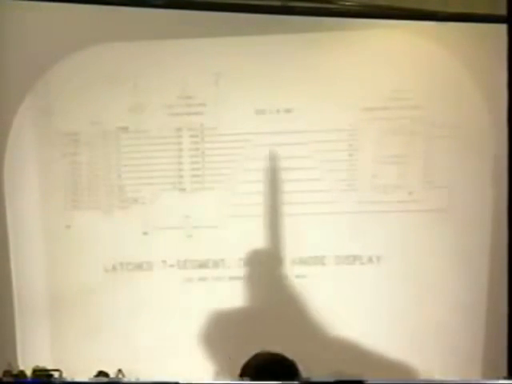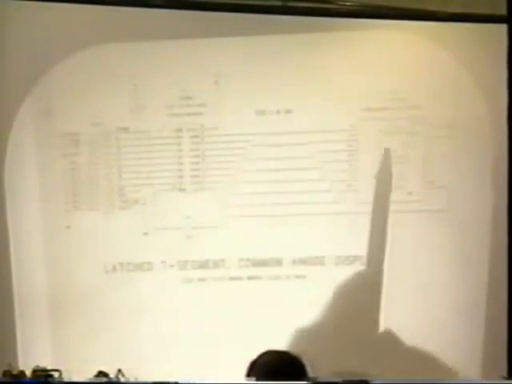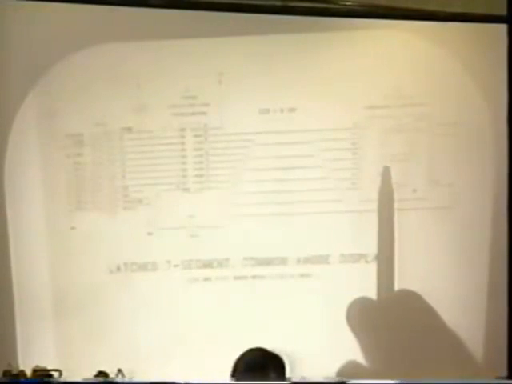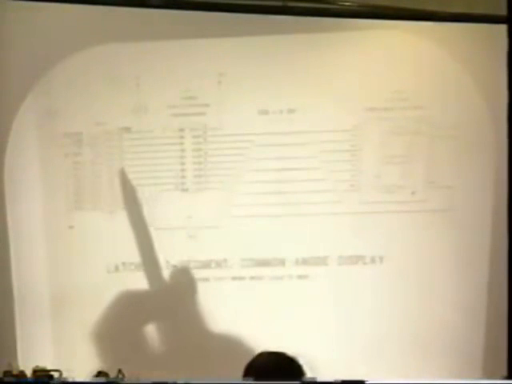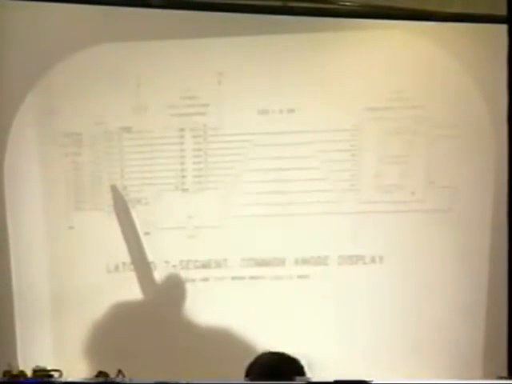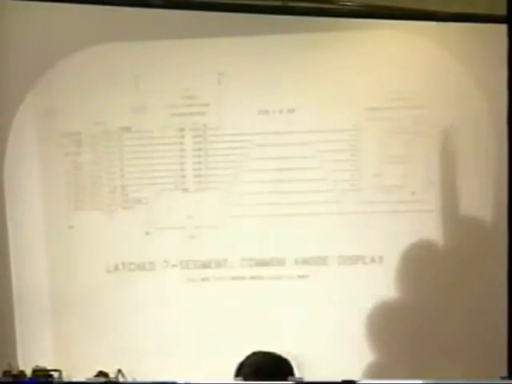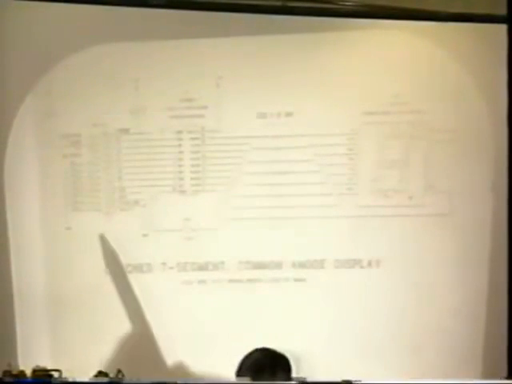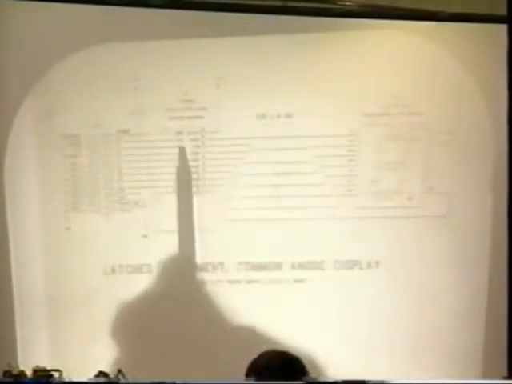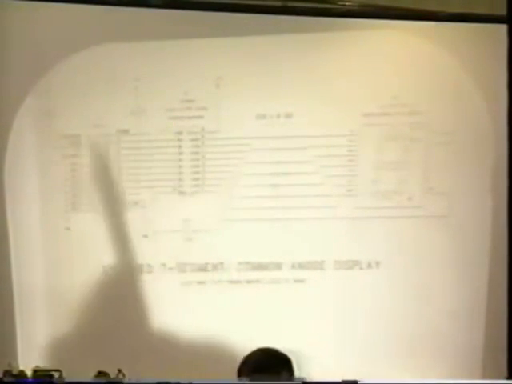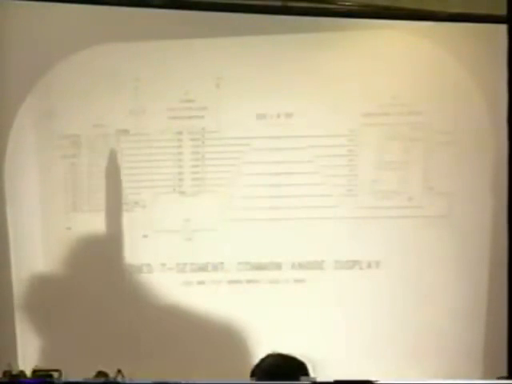And all I've done is connect one line to each one of these LEDs, and I can then light them from my computer. Now, the reason that the buffer's in there is because when this goes low, the voltage would go from 5 volts to ground and it would light. So it's going to light when it's low, and I don't want that. So this little buffer turns everything upside down. It's called an inverter. Now, instead of going low and lighting, when this goes high, this goes low, and it does what's called a sink.